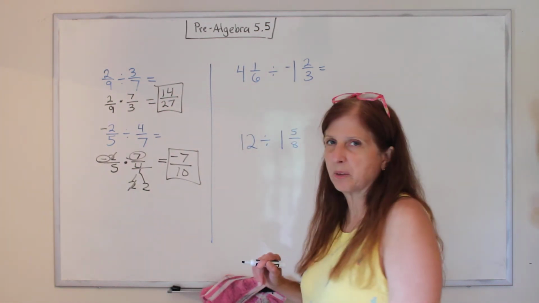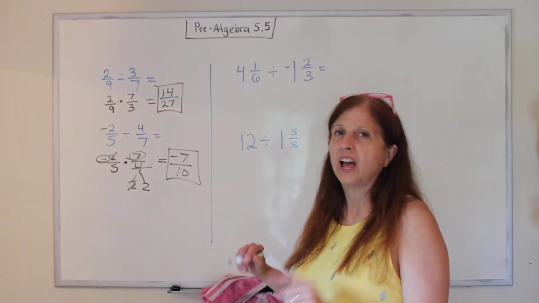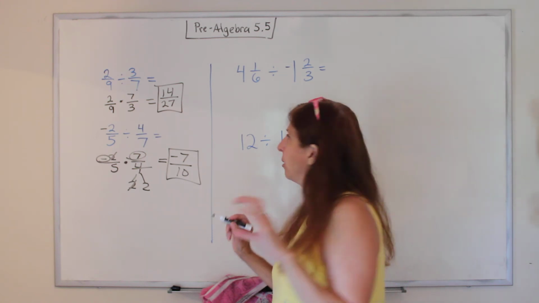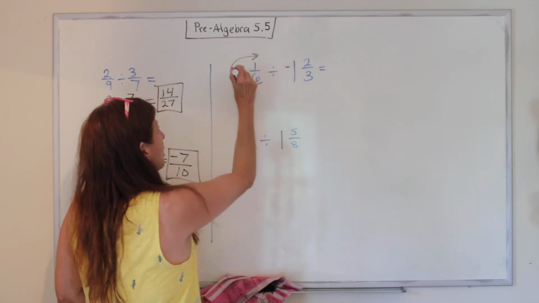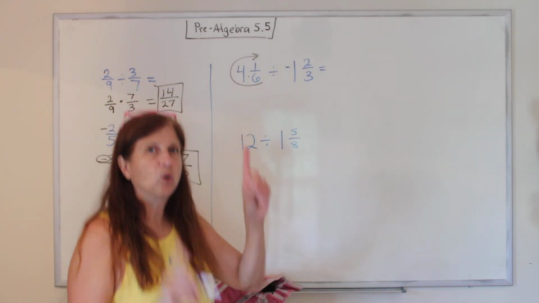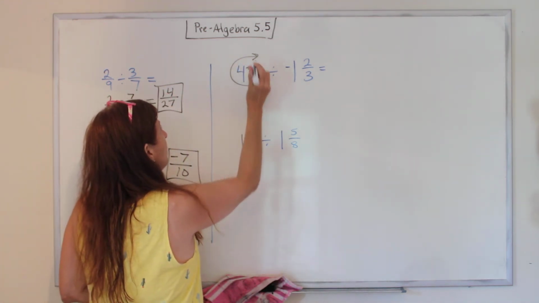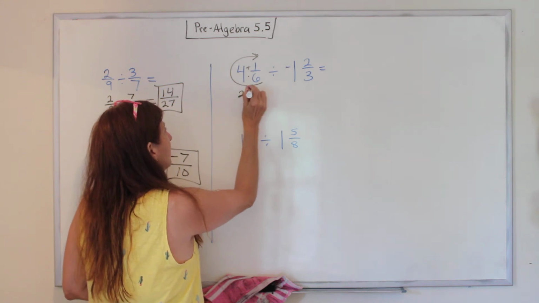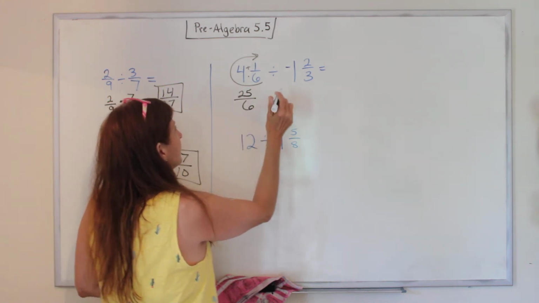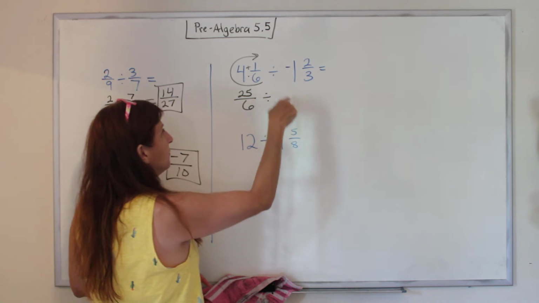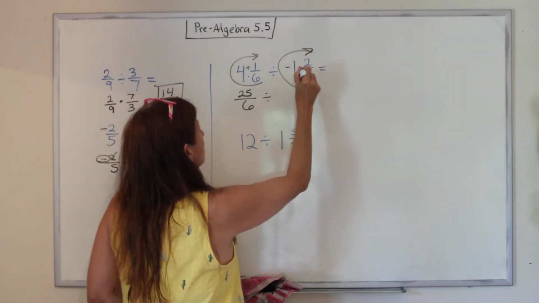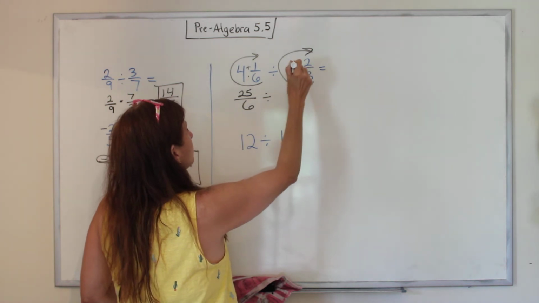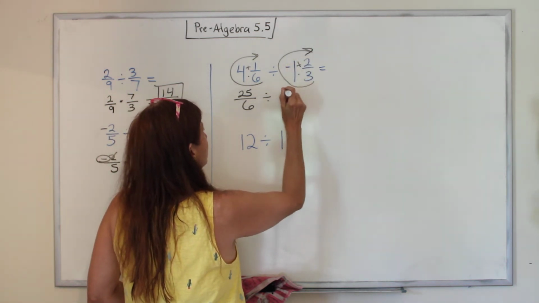What about mixed numbers? Boo! We don't like mixed numbers. We like improper fractions. How do we change it? The C problem. So we're going to go around like that. 6 times 4, it rhymes. 6 times 4 is 24. Plus 1 more is 25. 25/6. And I'm going to go ahead and do divide till I straighten that out, because I have to do another C problem. 3 times 1 is 3, plus 2 is 5.